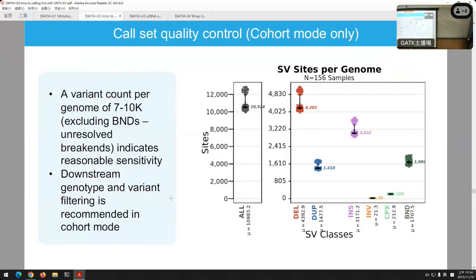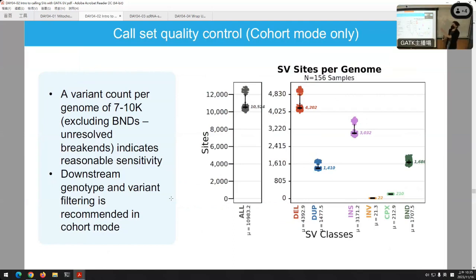Okay, so our last step here is performing quality control on our call set. GATK-SV produces a bunch of metrics and plots to help you understand what your call set looks like. This is an example of one plot that's produced, which shows the number of SV sites per genome.